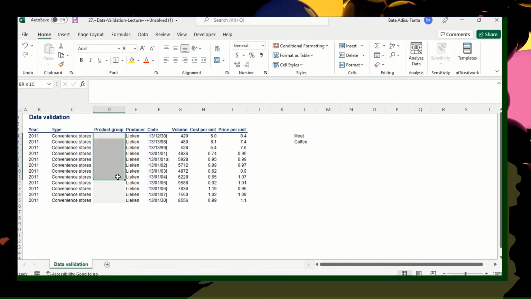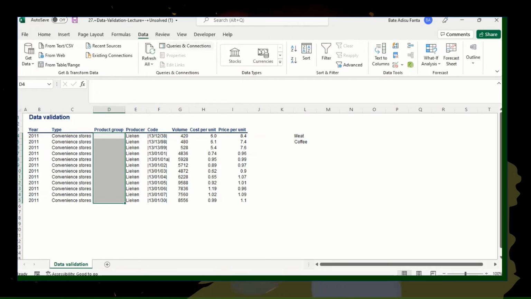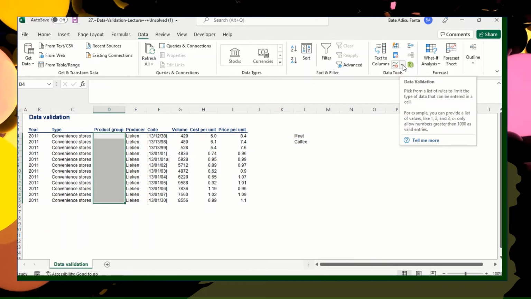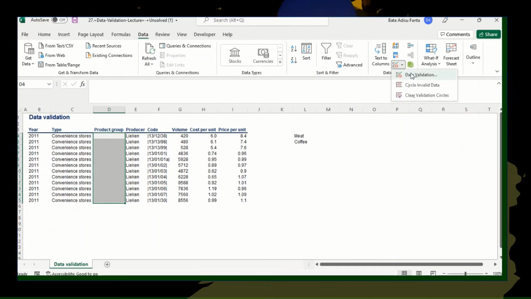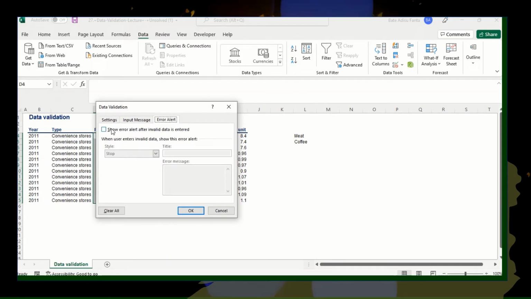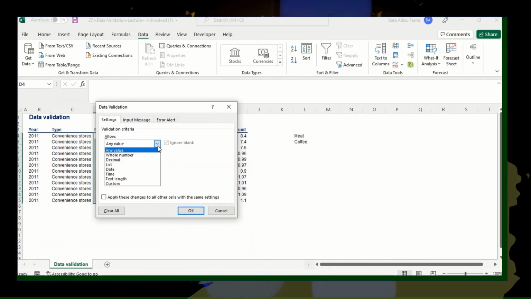So select this range and then go to the data menu. On the data menu, you have data validation in this area. You click here and find data validation, and then you come here under settings. It gives you options here.